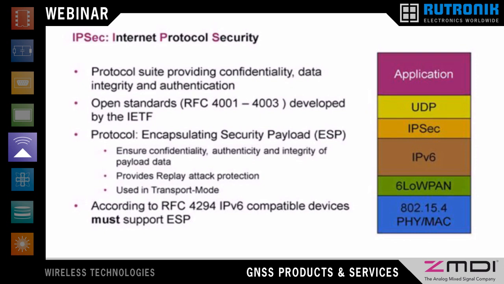IPsec is using symmetric cryptography, and to exchange the key we have to use asymmetric cryptography. This needs a lot of computational power, but it's also possible to run this on a small microcontroller. We are able to do a key exchange in 4 seconds on each side on the module.